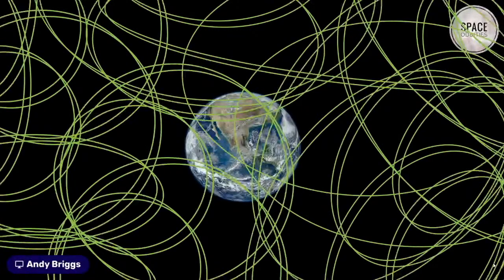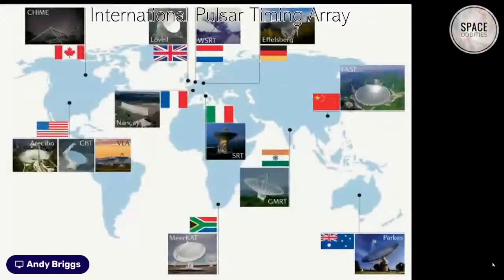So over time, all of these gravitational waves coming from all over the sky merge into this background that has now been detected by the pulsar timing array. For the future, this is fantastic, because what they hope to be able to do is to pin down where these gravitational waves come from, what types of objects are producing them. But as I said, it's more likely than not to be merging supermassive black holes.